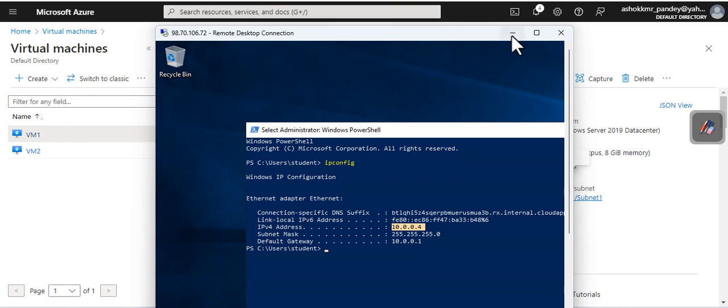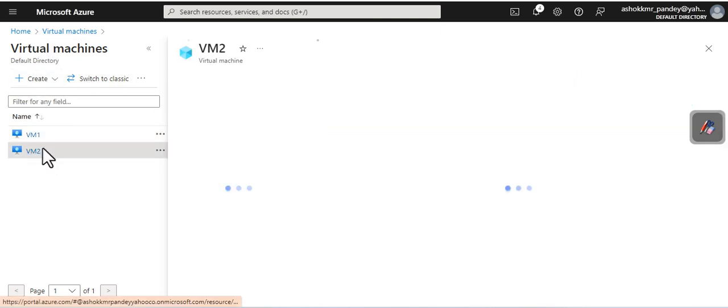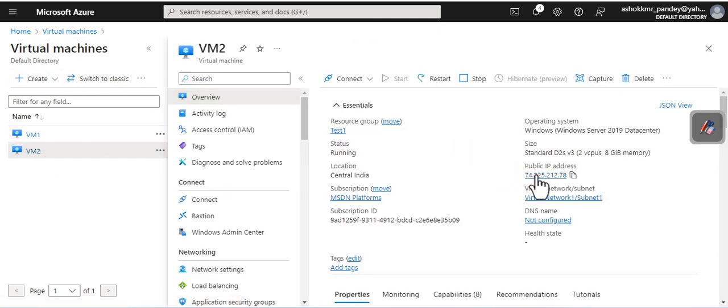Now if I click on the second one, it has a different IP address.